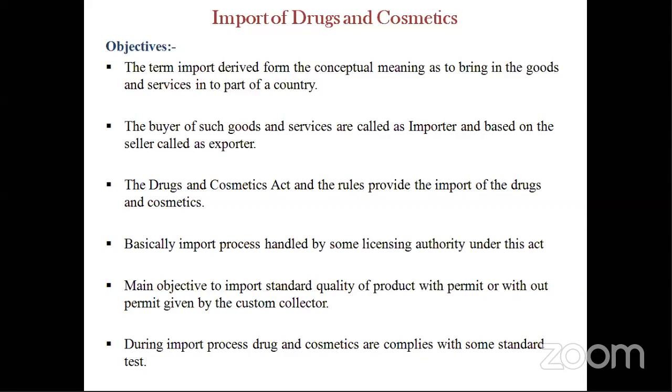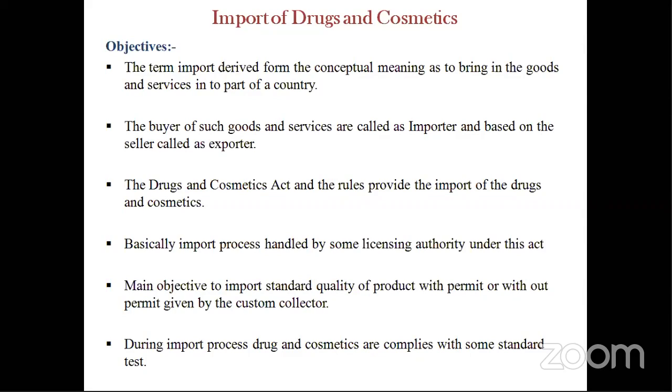They are all parts of the pharmaceutical professions, and drug and cosmetics are included in these professions. They all must obey the rules and regulations of the license, and companies that are able to maintain the rules and regulations of this Act are able to get the license from the licensing authority. This licensing authority is directly connected with the drug inspector, and you know about the functions of the drug inspector and their qualifications.